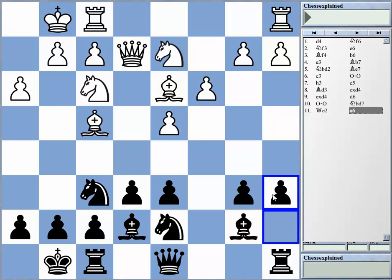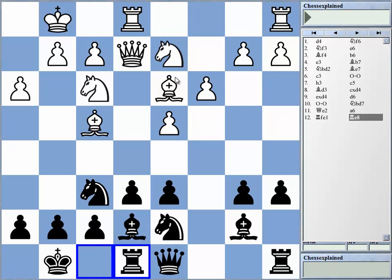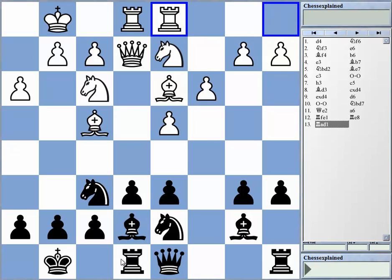And this is in fact the problem that white faces here. He doesn't have a ready-made plan in this position. He cannot really play for any meaningful pawn break, whereas black in fact has some ideas. One idea that black has is to push e5, and this can be prepared also. Let's just put a couple of moves on the board. Rook e1, rook e8, rook, let's say d1, bishop f8.